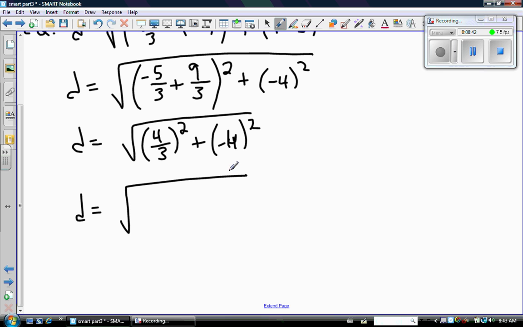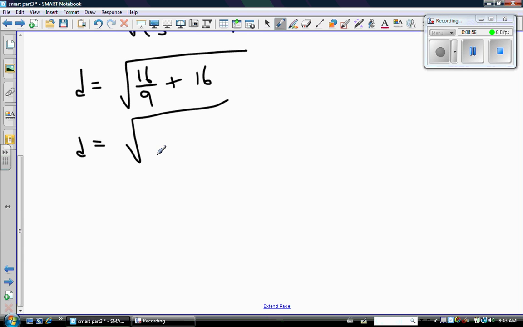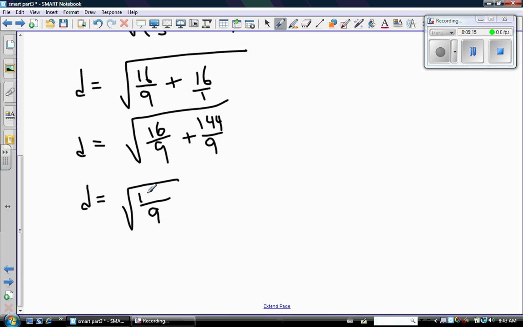So here's the next step. I'm going to square 4, and I'm going to square 3. And then negative 4 times negative 4, boy, that sure turned out messy. Oh, you know what I mean, is 16. So again, a square root sign is kind of like a giant bracket. You need to resolve the bracket before you do the square root. So again, I'm adding and a fraction's involved. So I need to turn 16 over 1 into something over 9. So that would be 144 over 9. So common denominator is 9, and it's 160 over 9.